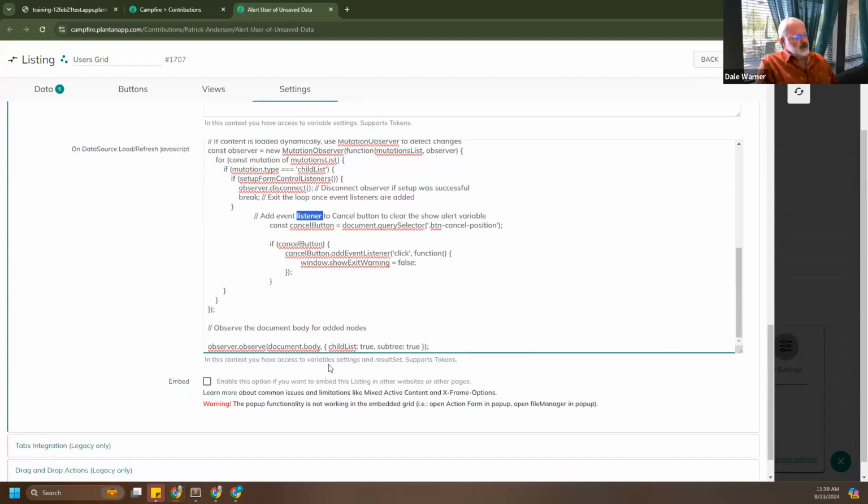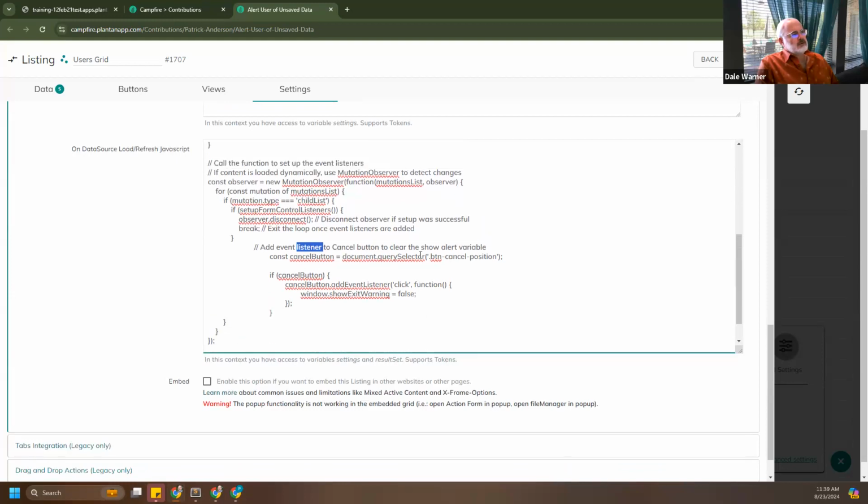So yeah, a question on the mutation observer. In our Bootstrap 3, there used to be an on-grid loaded, and is this what you were looking for? Would that have helped? Meaning you're looking for when the page stabilizes, I need to add all these listeners. Yes, and it may have helped, but I wish I had tried. But we had some issues with that, didn't we? Well, I'm sorry. Yeah. This is what I was asking.